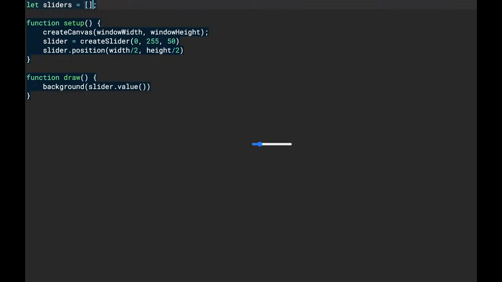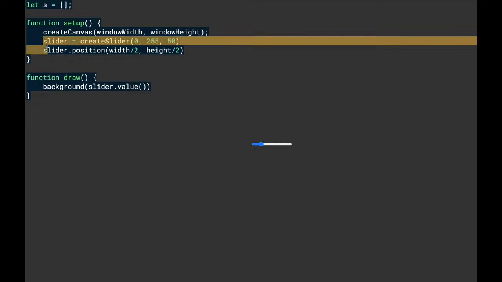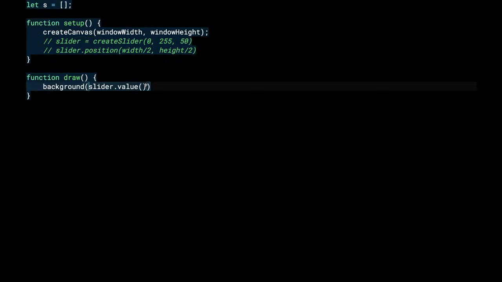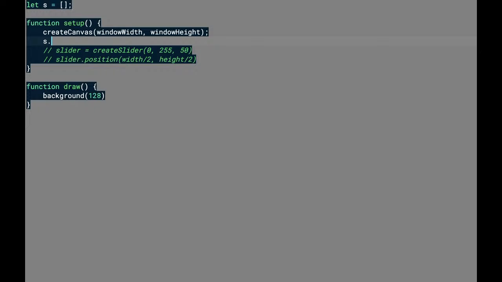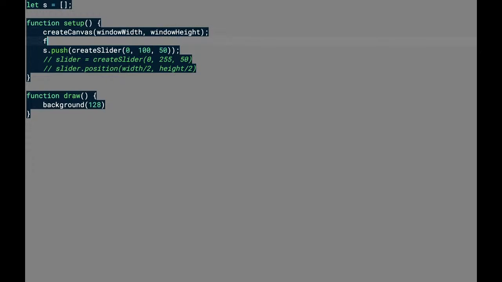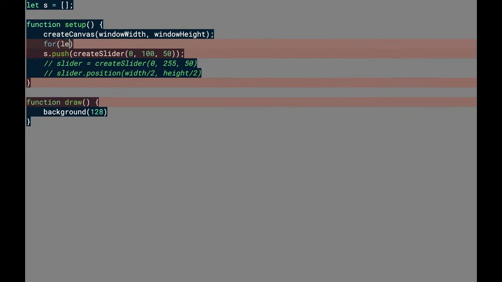So I'm going to make a bunch of sliders with an S. Actually, I think I'll call it S for sliders, so I don't have to type a whole lot. And turn all of this stuff off so far. Turn this off. Let's go back to middle gray. And I'm going to push a whole bunch in. So I'm going to have them all go from 0 to 100, just a kind of default, and this should actually be in a loop. Maybe I'll start out with the code bigger until I need more space. So let's start out with 20 of these things.